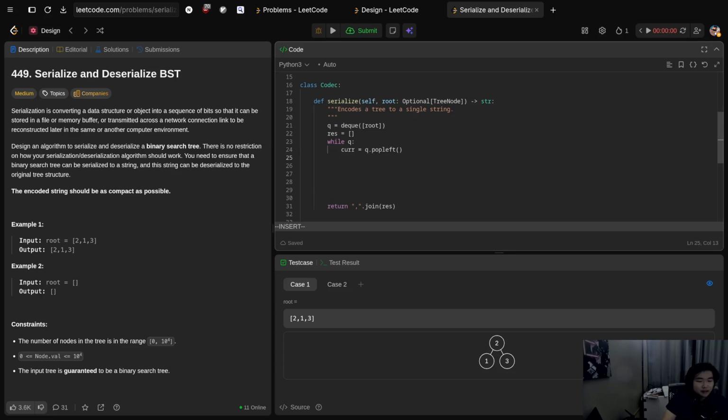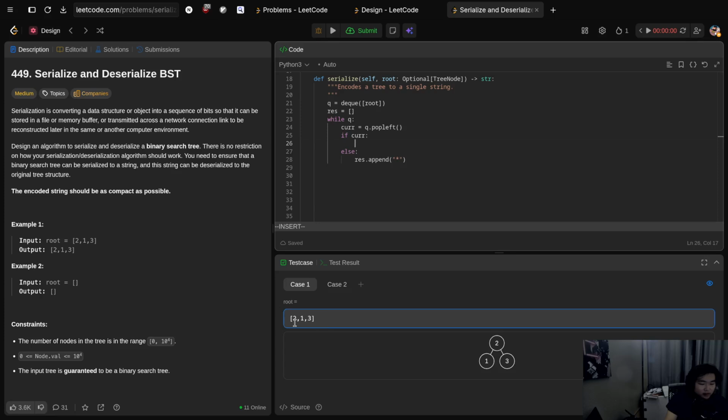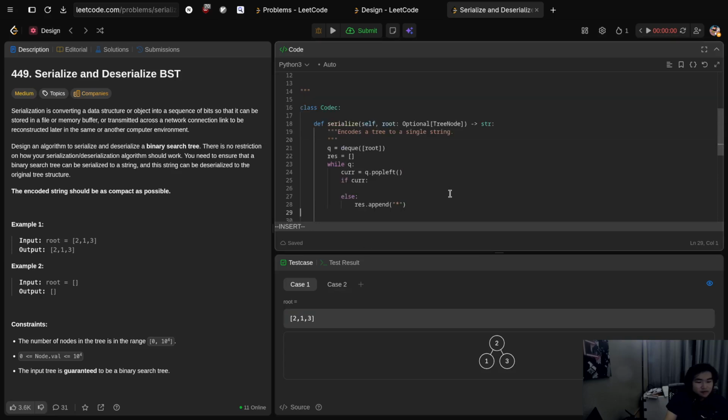So let's say if cur, else res.append a star. So basically it'll be like 2 1 3 star star. I think there'll be multiple stars. Star for this one, star for this one. Like 2 stars here. So let me see what it looks like.